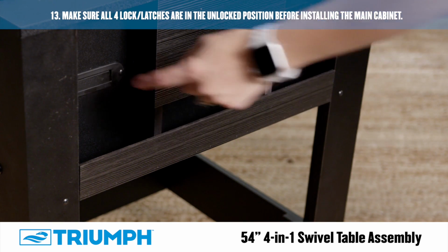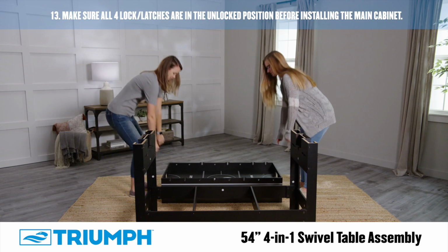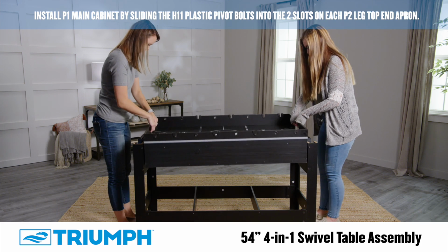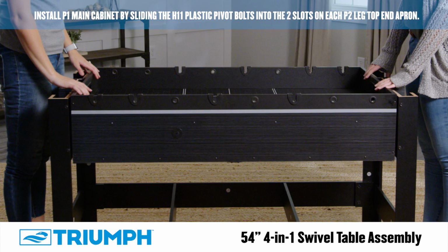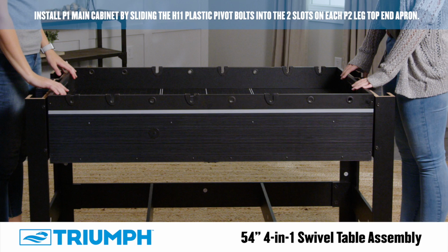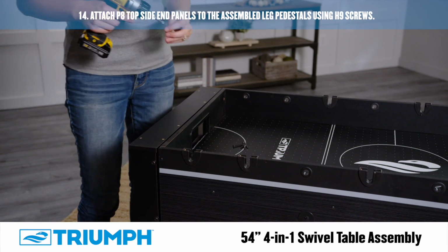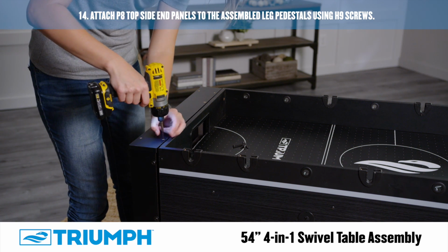13. Make sure all 4 lock latches are in the unlocked position before installing the main cabinet. Install P1 main cabinet by sliding the H11 plastic pivot bolts into the 2 slots on each P2 leg top end apron. 14. Attach P8 topside end panels to the assembled leg pedestals using H9 screws.